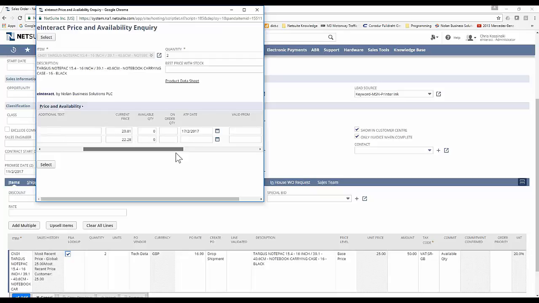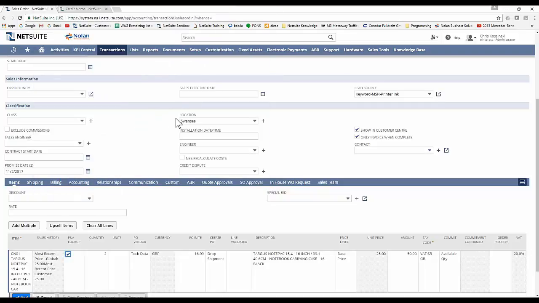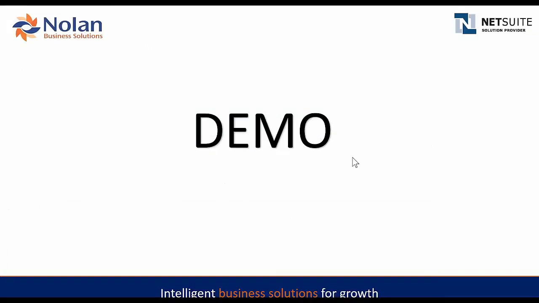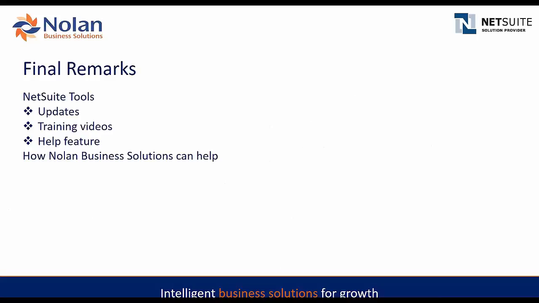So on the call with your customer, the sales rep can check in real time and then agree with the customer on the price, on the condition, etc. It's very handy and it's really saving a lot of time. Okay, this solution, what we see here, is called Interact. It's for automatic interaction with your suppliers. If you require more information about it, please contact us, and we will be more than happy to provide it for you. With this, we are about to finish our presentation.